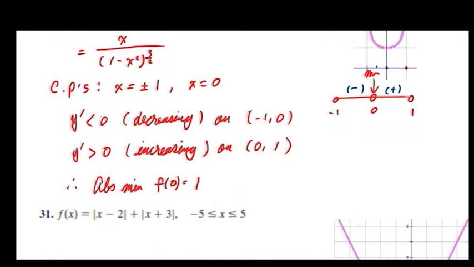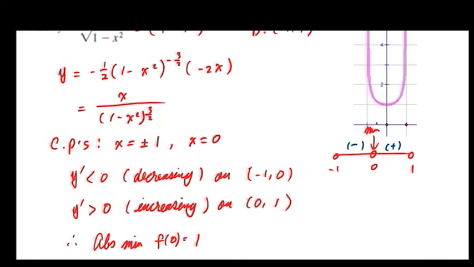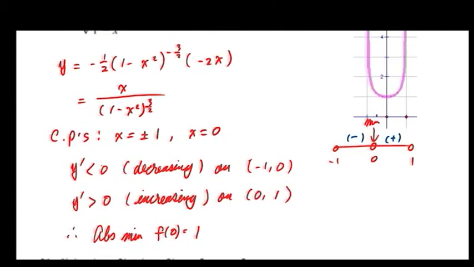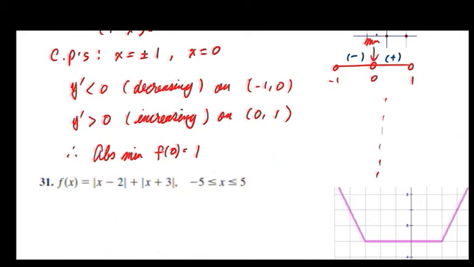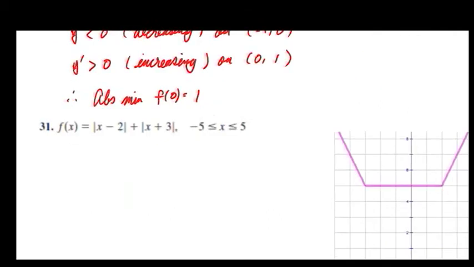If there's a vertical asymptote, then that might throw everything off, right? But there is a vertical asymptote, but this is not like a secant graph, right? It doesn't exist across the vertical. You see, if there's a vertical asymptote, then this might happen. Then you don't know whether this is absolute maximum or not. You know what I'm saying? So you have to be a little more careful, plot a few points if you have to. But in this case, it's only one piece, so we don't have to worry about it. How's that? So you still have to feel the graph, okay?